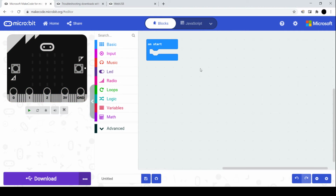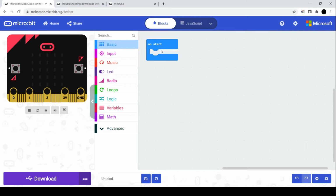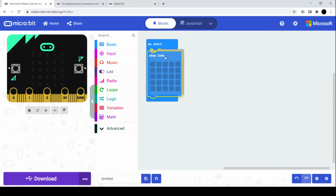As with a lot of Scratch projects, well, except we don't have to get rid of the cat anymore. The cat just moved on from the cat. On start is this little button there, so when it starts, something's going to happen. All we're going to be playing with right now is this function that shows LEDs.